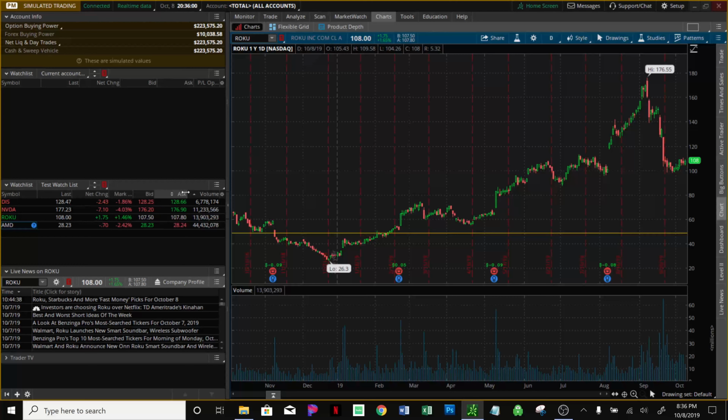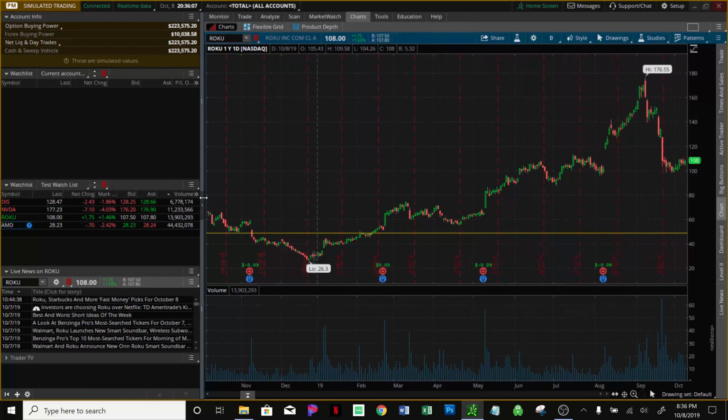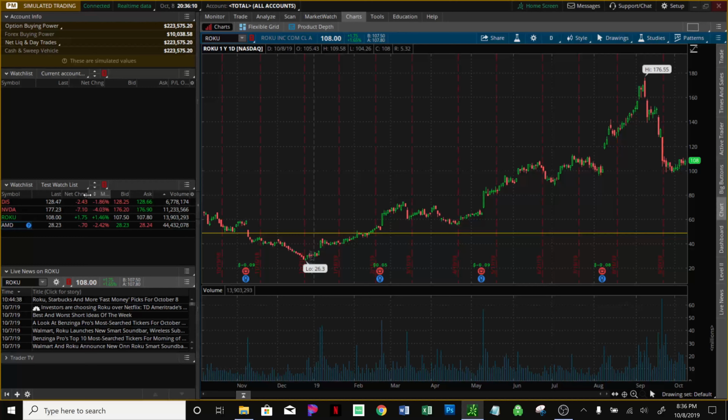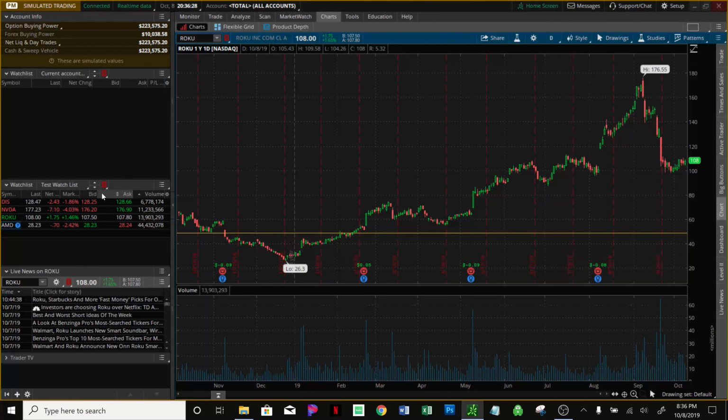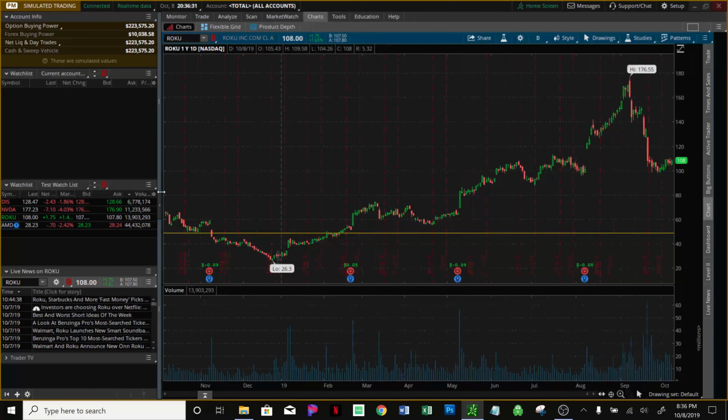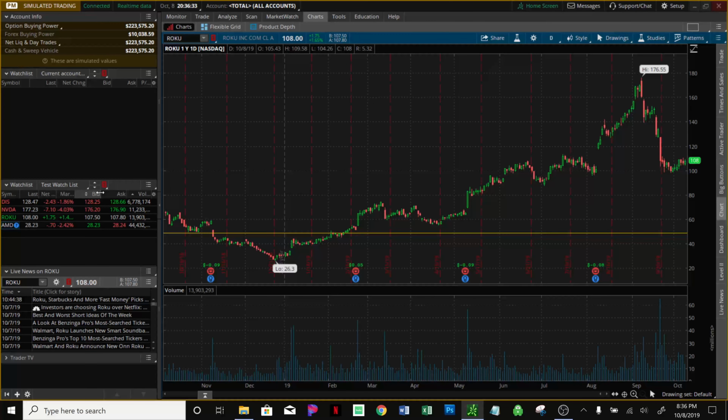And then I collapse these down just enough to where I can see what I need to, and leave as much space available for your chart. Something like that.